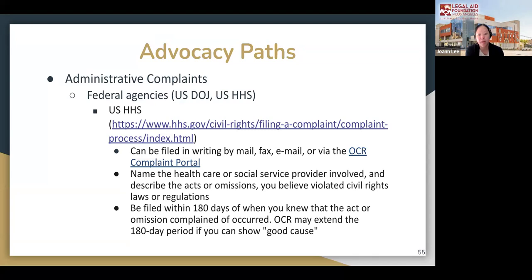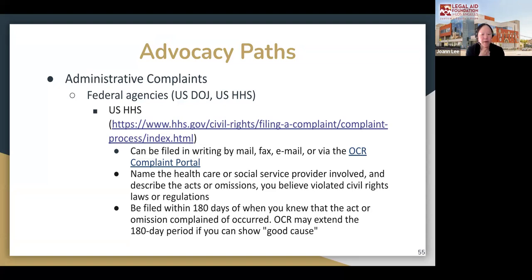Obviously, we try to do it more systemically, and sometimes we will be a lot more strategic about how we build up to that complaint, the kind of media outreach we do, how we let people know about it, and then the relief, whether it's for the individual or for the public interest. So it can be a broad range of things, really depending on what the patient or the client wants. We might do it based on what they're willing to do.